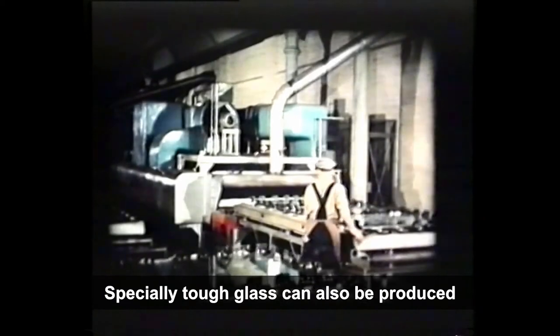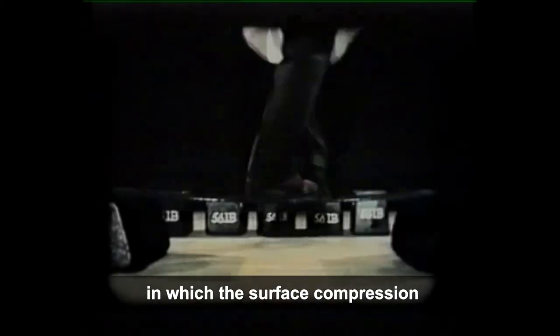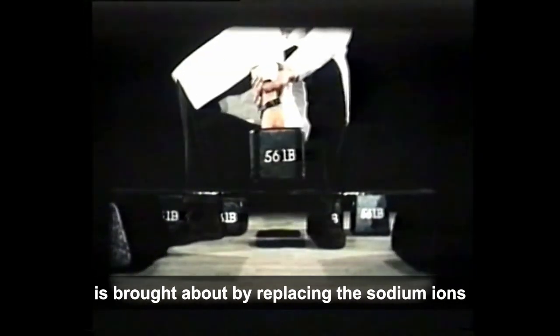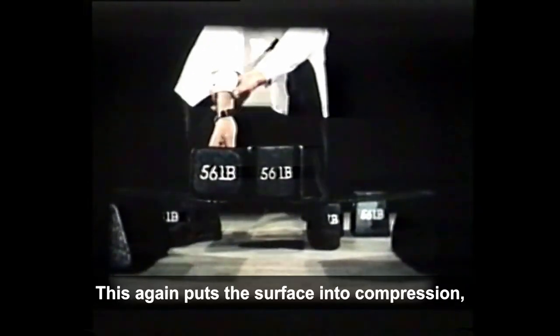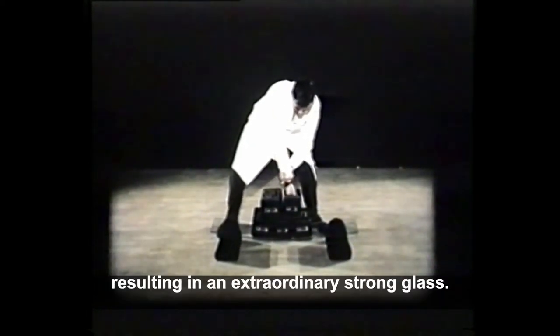Specially tough glass can also be produced by a chemical process, in which the surface compression is brought about by replacing the sodium ions in the surface with larger potassium ions. This again puts the surface into compression, resulting in an extraordinarily strong glass.